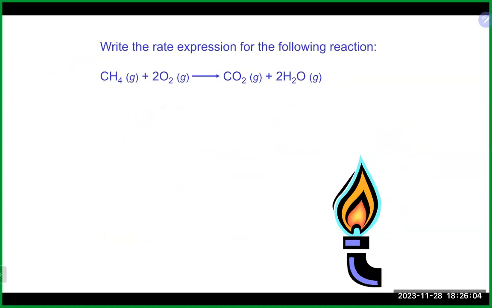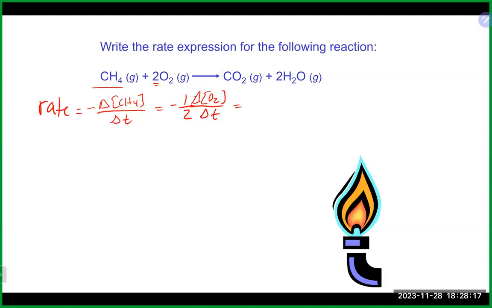What is the rate expression for the following reaction? So just write it, what do you have for this reaction here? We'll start with our first reactant. The coefficient here is 1, so this is going to be negative the change in the concentration of CH4 over the change in time. And once again, it's basically 1 over 1, which is why we don't have any numbers there. That would equal, our coefficient here is 2, and it's also a reactant, so this would be minus 1 over our coefficient, which is 1 over 2. And again, that takes care of the stoichiometry, the change in the concentration of O2 over the change in time.